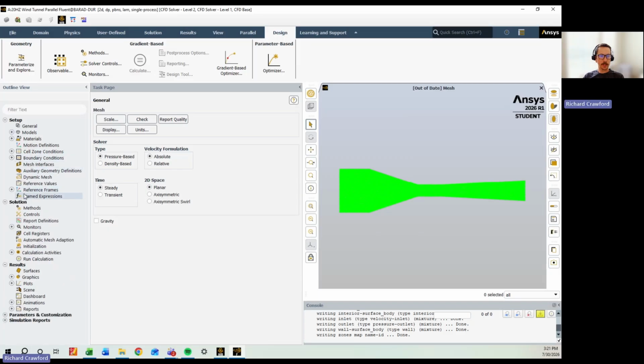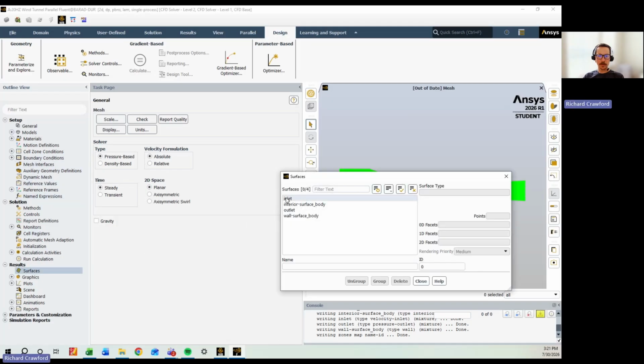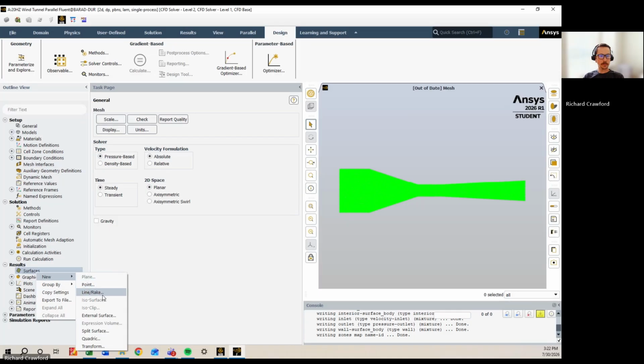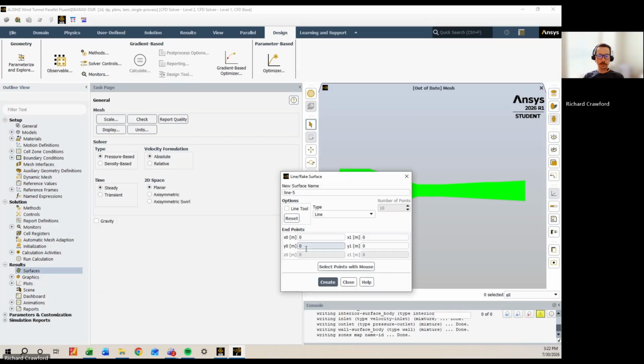Now that we have that, I also want to go to surfaces. It's going to start at 0 and go until 2.362 meters. I calculated separately. And 0.0762 meters tall.